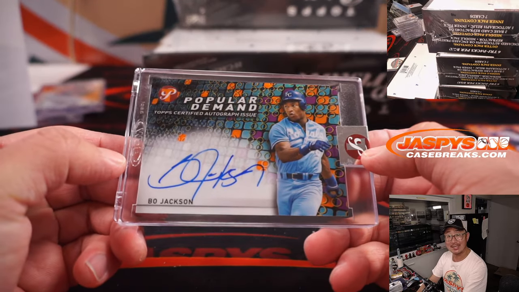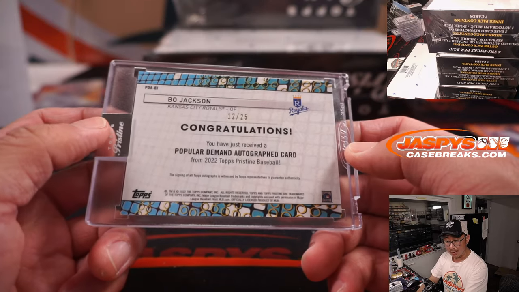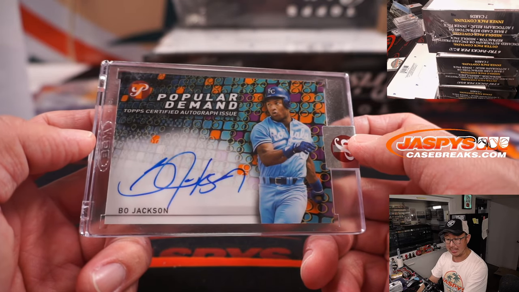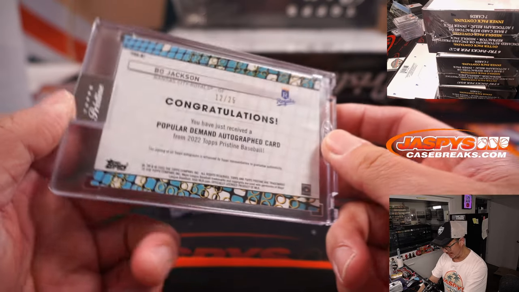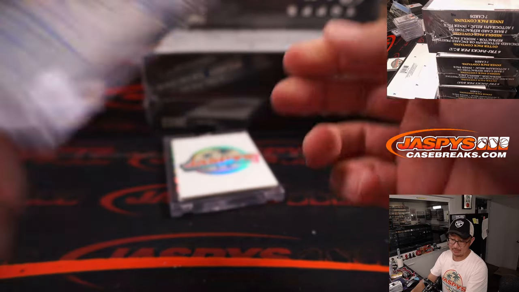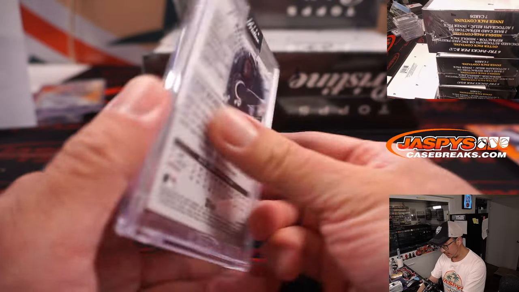And a Bo Jackson autograph. Nice. This guy knows. Brett Myers, 12 out of 25. Brett's a Royals guy. There you go, Brett. I like that. Nice low number. Cool design in the background. I dig it. And there's Luis Robert.